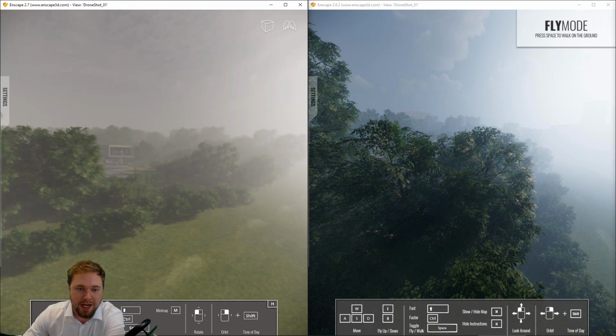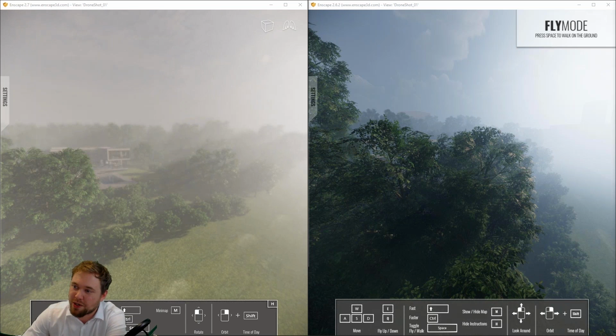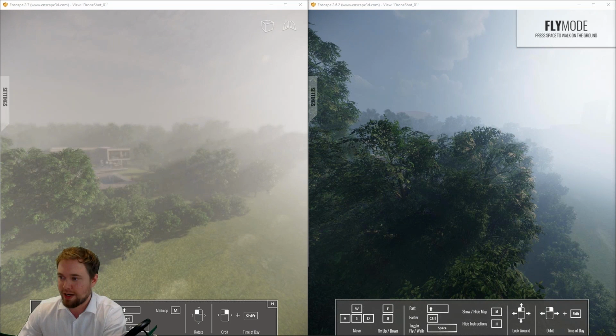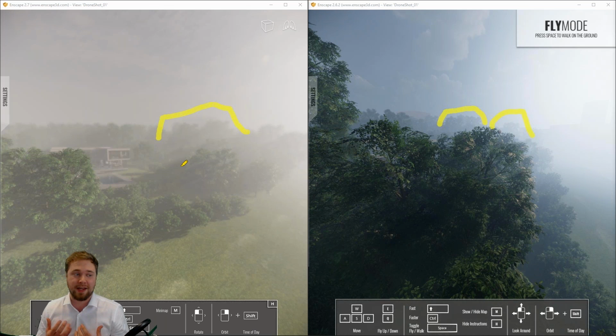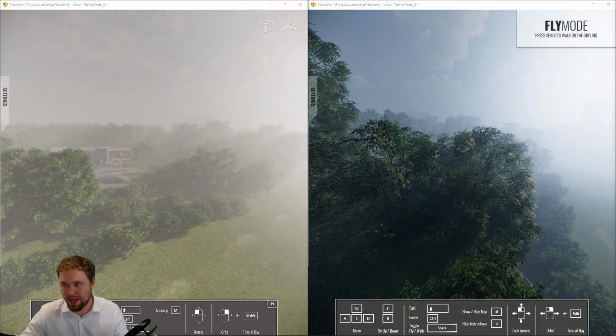And one more thing, which you might notice only if you're looking closer: the Enscape fog before that did not blur things, so everything was sharp even in the distance. And look at this. This has changed with the new Enscape fog, and I feel like this is maybe not noticeable at first glance, but this is a huge improvement, because this really makes it feel like actual fog, if you ask me.